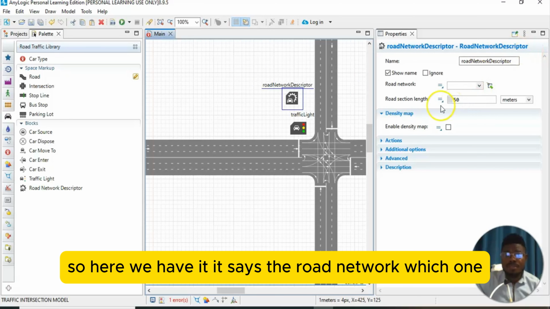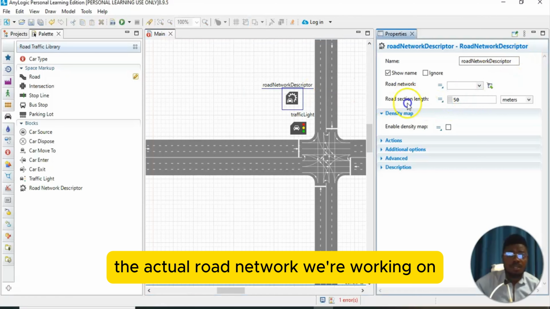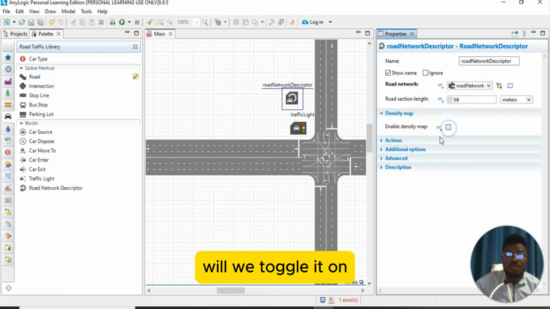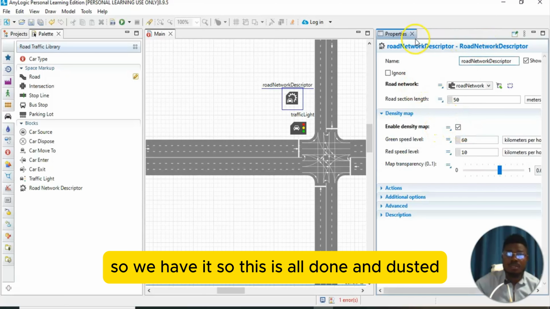It says road network, so we click the actual road network we're working on, and toggle on enable density map. So this is all done and dusted.